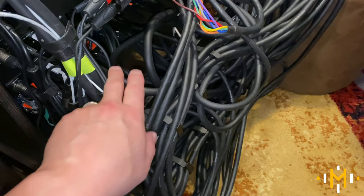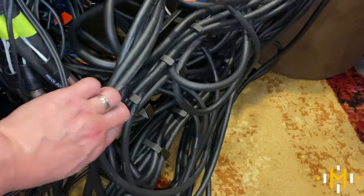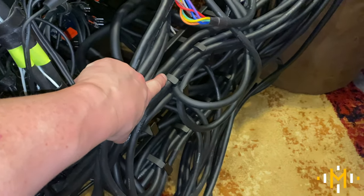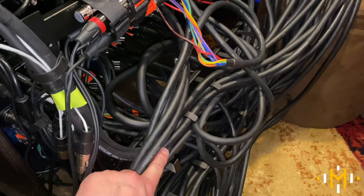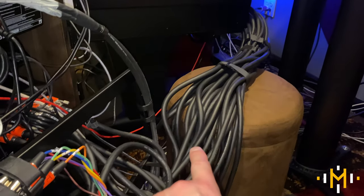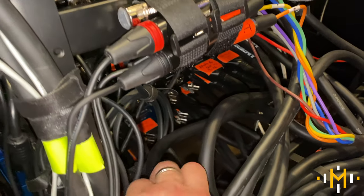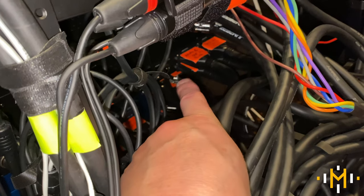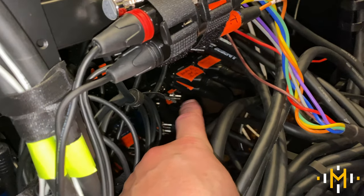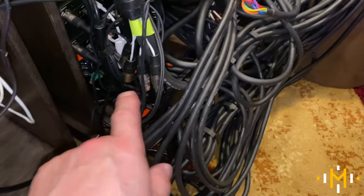Even on the D-sub cables — if you remember the beginning part of the video where you saw the rack — you can now see these channels that I showed you at the beginning. I have two of them; I probably could have done with a third, to be honest. I picked them up on Amazon for about $15 to $20 each, and the rack was $40. All 24 D-sub cables are routed through the different channels and up into the rack wherever they needed to go. You can see all the orange labels down there — those are the patch bays, which was the biggest challenge. I had to go through and more clearly identify and label the D-sub cables to make sure I knew where everything was connected.